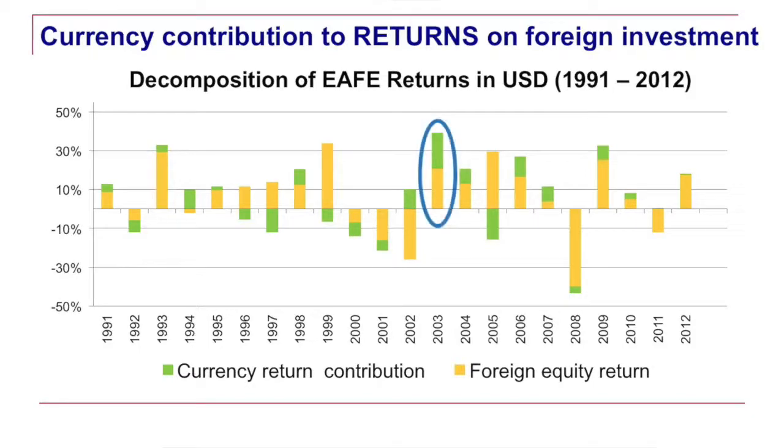Look at 2003. Almost half of your dollar return is due to this favorable move of the foreign currency. So the appreciation of the foreign currency vis-a-vis the dollar, or likewise the depreciation of the dollar vis-a-vis the other currencies. But in 1997, it was the other way around. You almost lost all of the gain you made in the foreign equity because of the depreciation of the foreign currency against the dollar. So when you see this, you might say, oh wow, I should not go and invest in foreign markets because I can get a lot of exposure to currency.